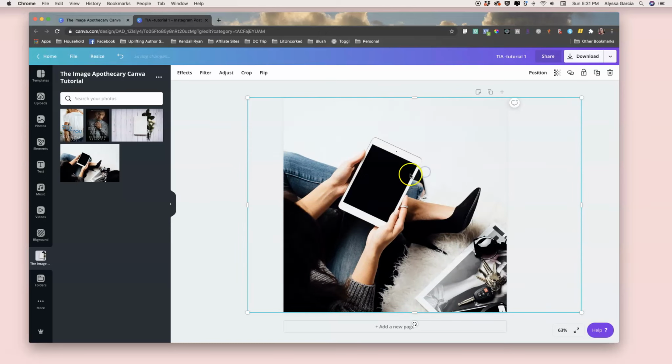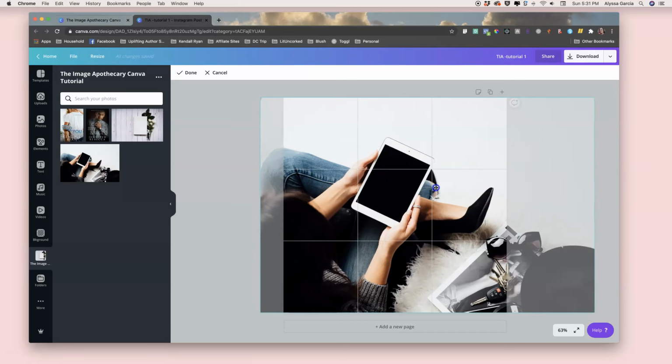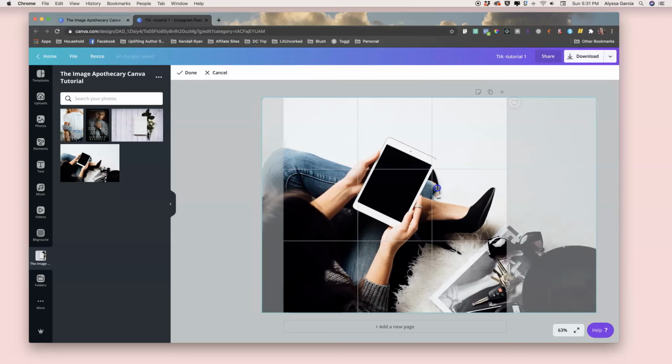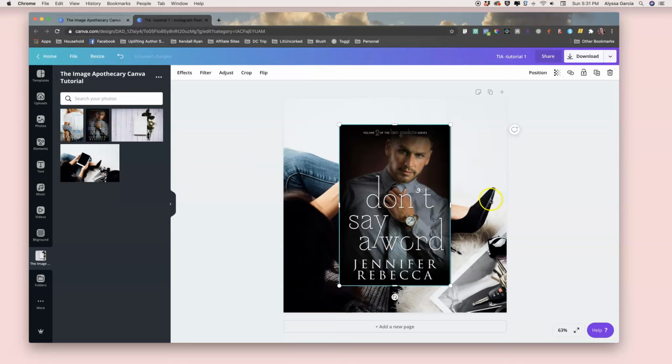If you double click a few times, it will bring up where it's grayed out on the sides, and then you can move it with the grid. And if you want your image or cover in the center of the image, you can follow the grid there. And so it's centered.